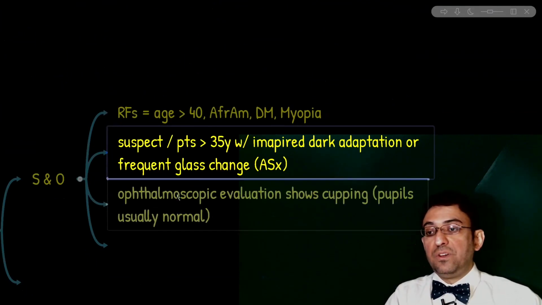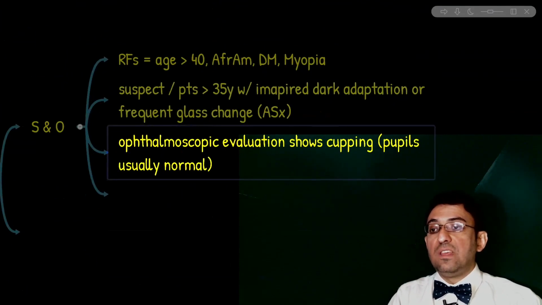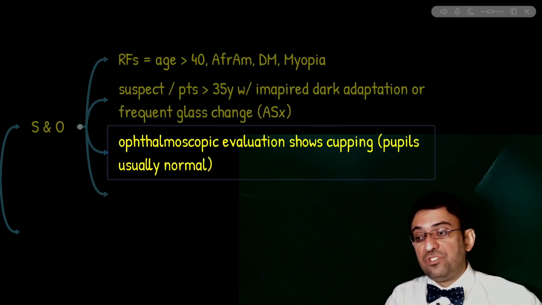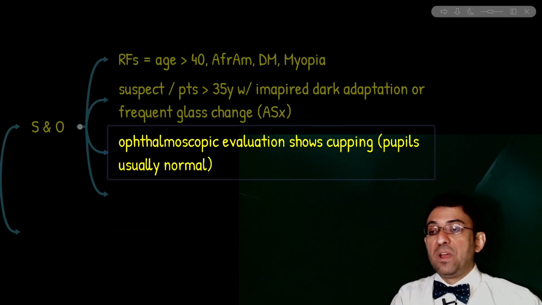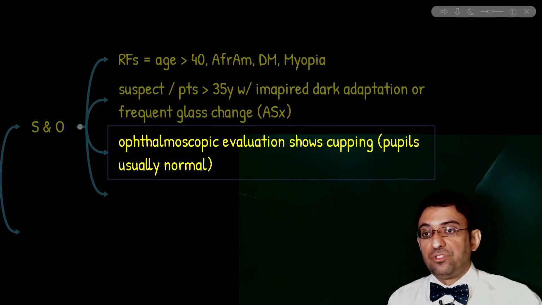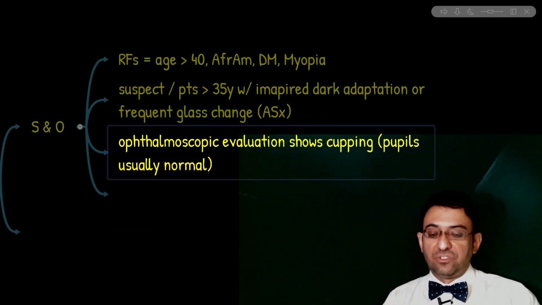What are the first and best and other evaluation and tests needed in this open-angle glaucoma? Again, the first test is going to be tonometry, but confirmatory tests are ophthalmoscopic exam showing cupping as well as visual field testing showing loss of peripheral vision. Now, what is cupping? Cupping means increased cup to disc ratio. What is the cup? It's the central whiter area or brighter area of the optic disc head.